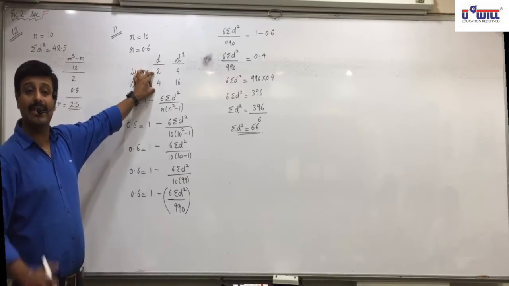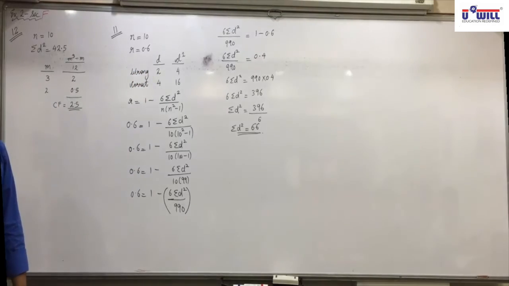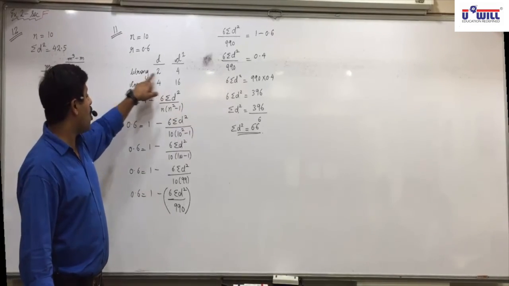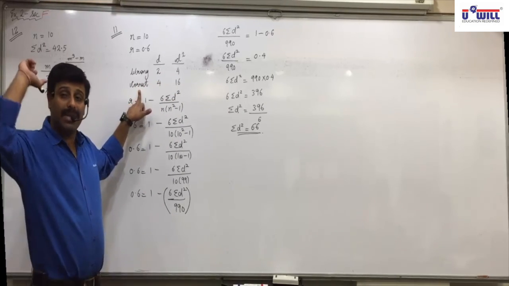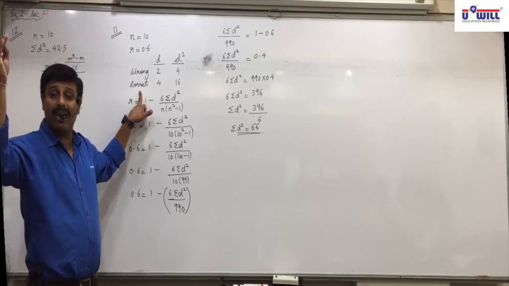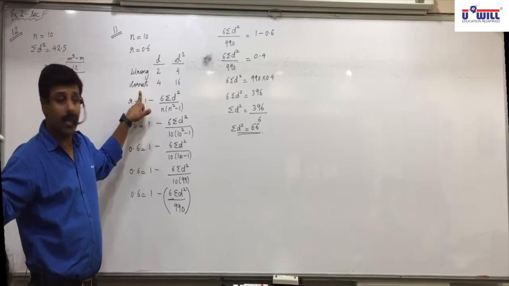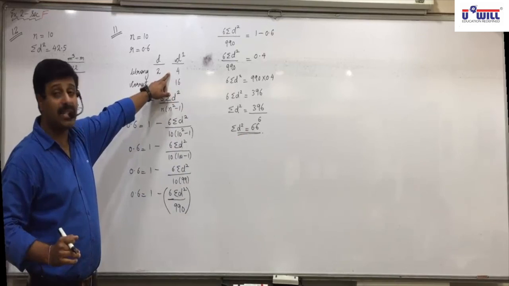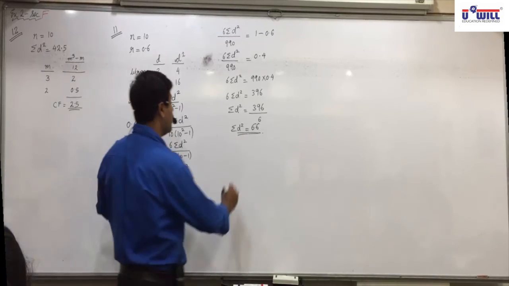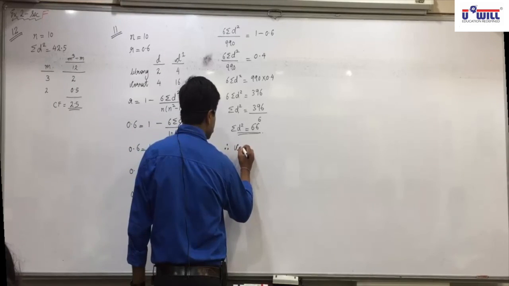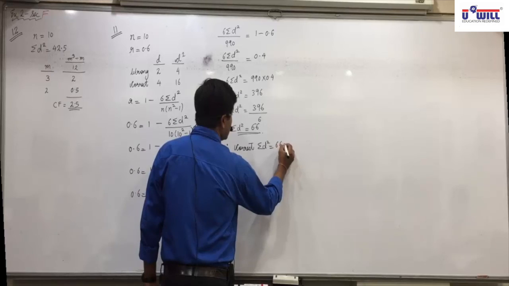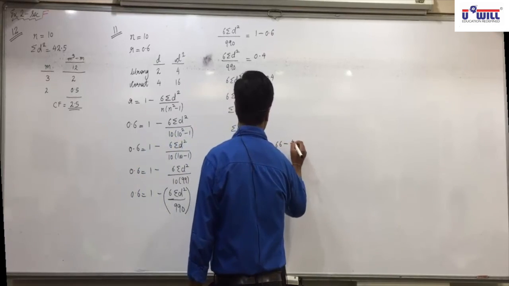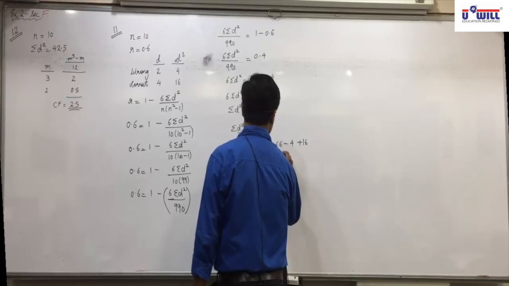Now how would you find the correct sigma D square? Raise your hand. Khushi? 66 minus 4 plus 16. Yes. What we have taken wrongly, you will subtract it, and what we should have taken correct, you will add it. In Karl Pearson's also we did that, with sigma x, sigma y, sigma x square, y square, everywhere. So from 66 you will minus 4 and add 16. Write down: therefore, correct sigma D square is equal to 66 minus 4 plus 16, 78.